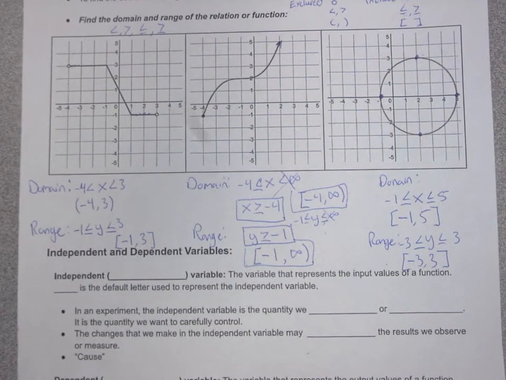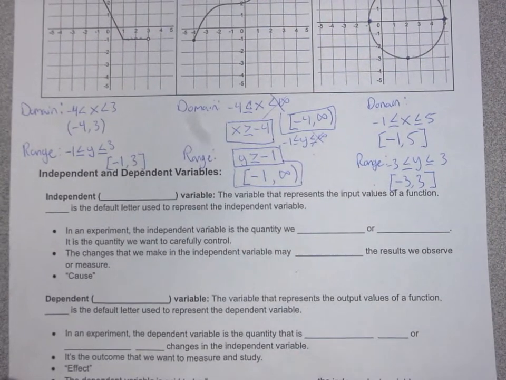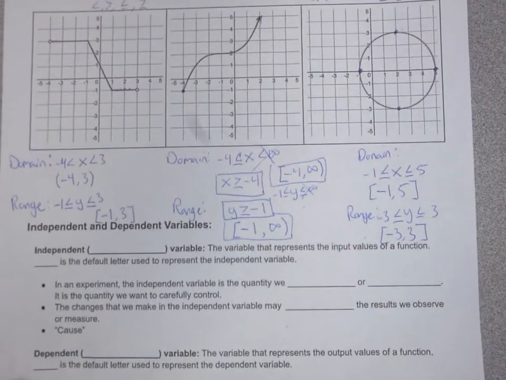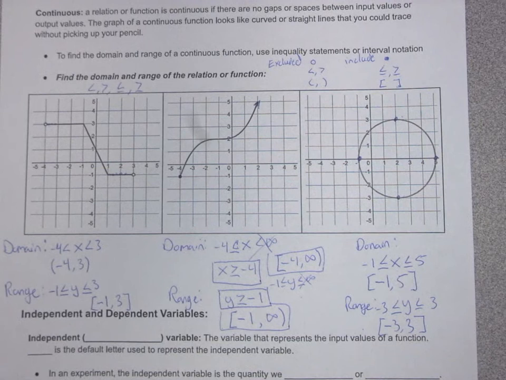For this stuff, independent and dependent variables, we didn't cover this today. We may get to it on the next lesson, but for now, we're just going to end here with the domain of continuous functions. So with this video and the previous video, that should be the examples that you need to help get you going on your homework. The homework is going to ask you some similar questions, and we've looked at examples for the different kinds of questions you're going to see for the most part. So I hope that helps, and I'll see you guys in class. Thanks.